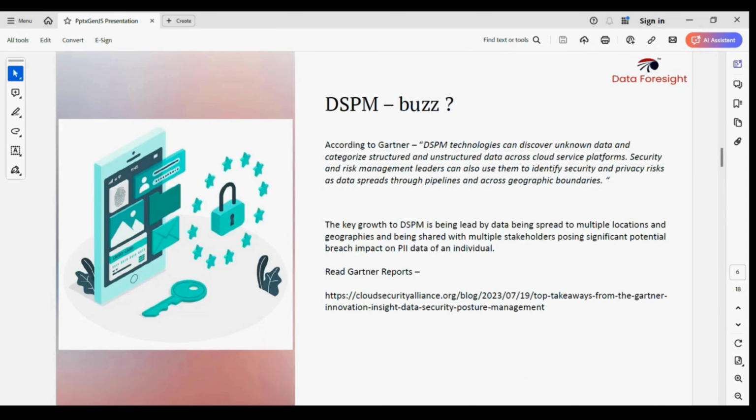Now, second part comes around the data governance. DSPM is a very trending technology at the moment. So DSPM is all about data security posture management, where you discover, classify, do risk assessment, and then do patching as well. So the entire life cycle of the governance is managed through the DSPM part.